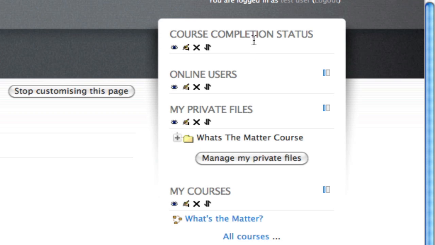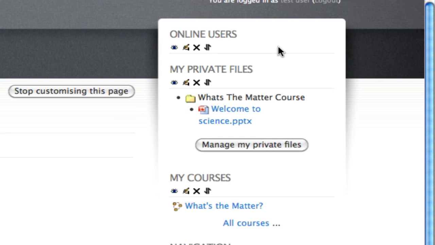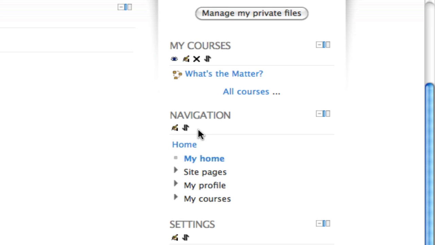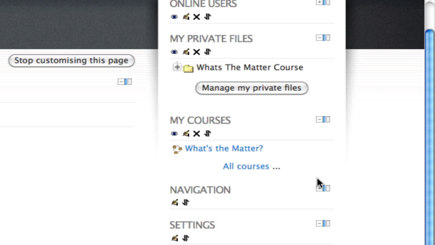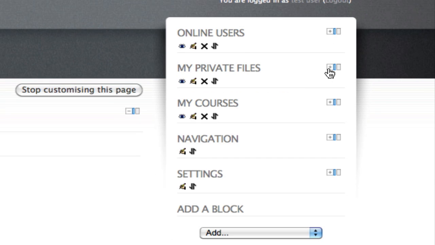In the case of the sidebar here, the cross means that you can delete that particular section here. So if I wanted to delete the course completion status, I click on the delete button. And that's deleted that particular section. So if I just collapse these settings for a second, allow the page to refresh. Let's just collapse all these sections so that we can see. Just tidies it up a bit really.